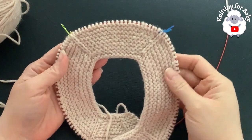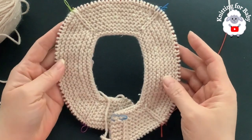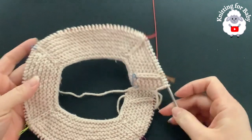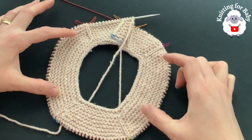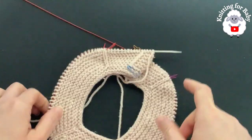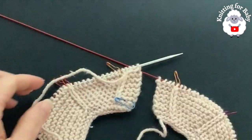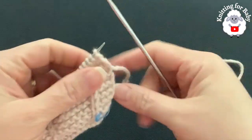I finished making the yoke - a total of 17 rows - and I have 130 stitches. I also changed yarn color here since I didn't have enough of the first yarn; it's the same weight. Now we're going to separate the sleeves: I'll cast off 34 stitches for each sleeve, keeping only the front panel and back stitches. As I work row 18, I'll make a couple of increases: one stitch for each front panel and two for the back side. I'm also adding the second buttonhole at the beginning of row 18.